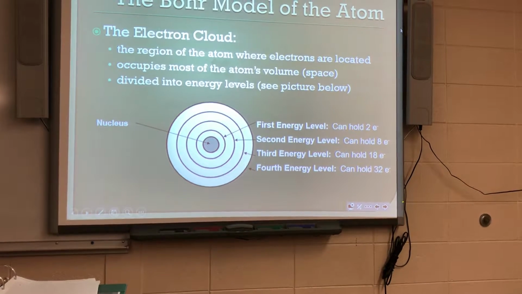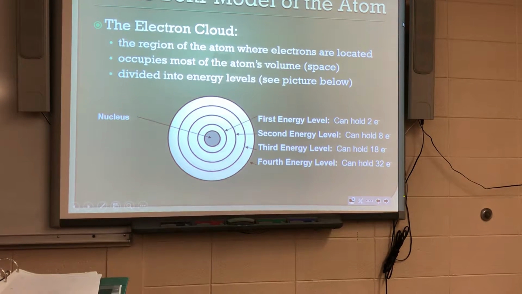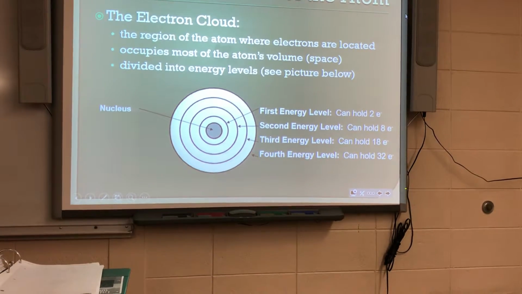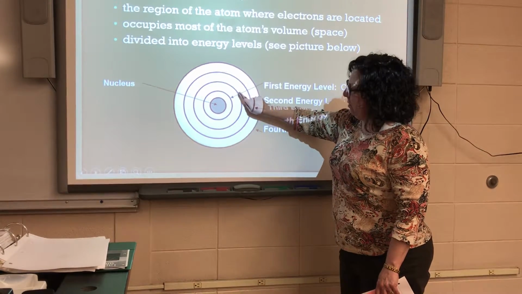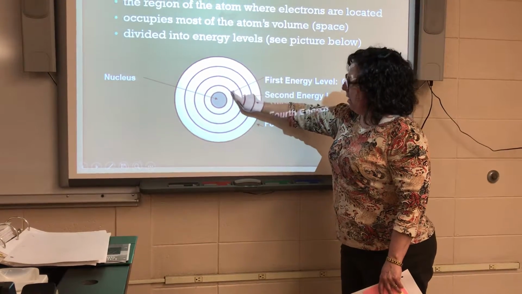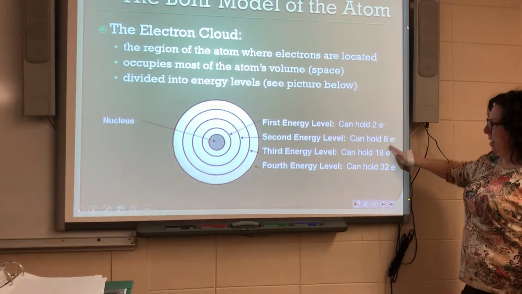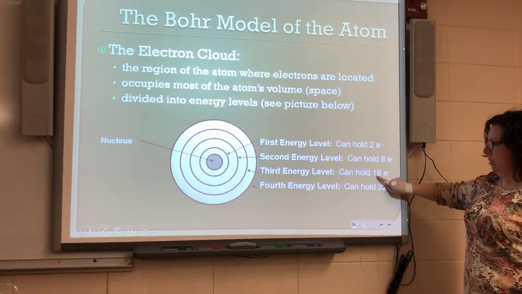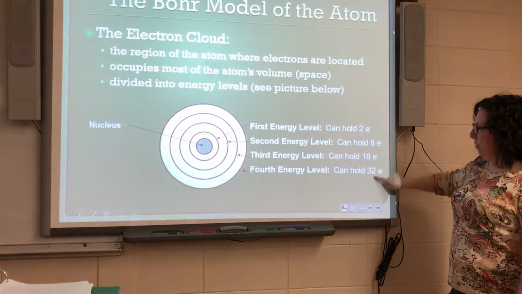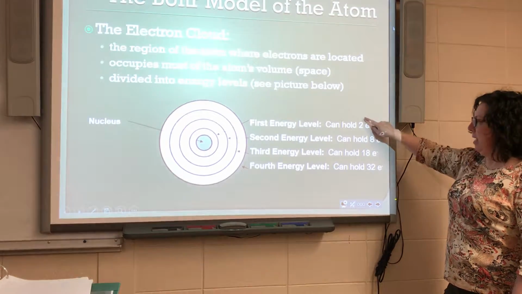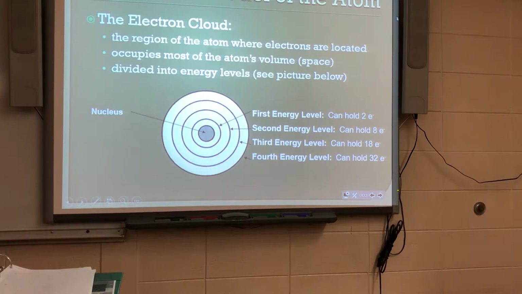All right, so you can see that on your notes, the rest of the writing above the top here has already been written down for you. You don't have to write anything down. But on the picture, what we see is the nucleus and different rings. This is the first energy level, the second, third, and the fourth. And on the first energy level, what I'm letting you know is that 2 electrons can be held onto there. On the second energy level, it can hold on to 8. The third one has 18, and the last one maxes out at 32. These are numbers that I need you guys to put to memory. 2, 8, 18, and 32. We're only going to go out to the 4th energy level. You don't have to worry about going past that.